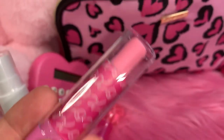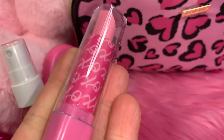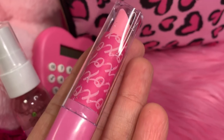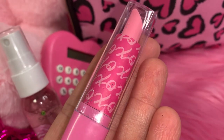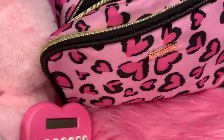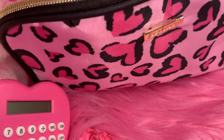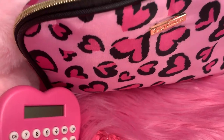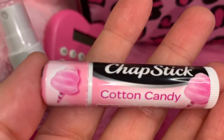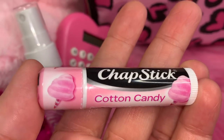I have this little lippy eraser with a little heart — it's got XOXO all over it and I got this in a four-pack at Office Depot. It's just a little eraser shaped like a little lipstick. And then I have my favorite chapstick in the cotton candy flavor — love the packaging on it.